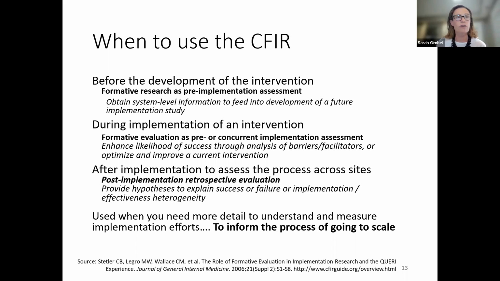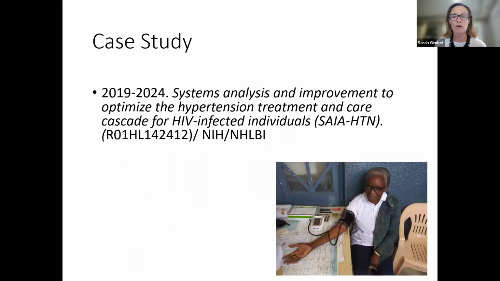And these are critical. In implementation science, we're really trying to come up with strategies to make things work better. So in order to do that, we need to also think about how they work better at scale. We often say implementation science is the science of the know-do gap. I would argue that it's also the science of going to scale. And so how do we take what we learn and apply this to moving to the next level?